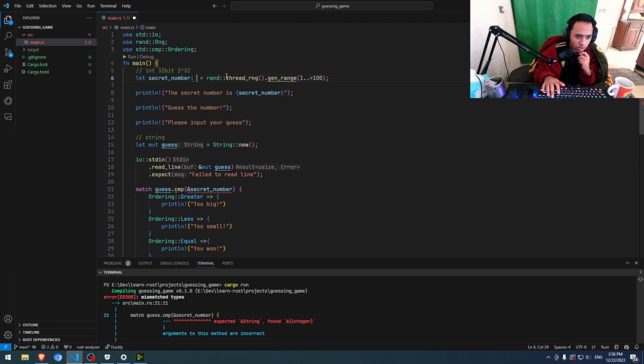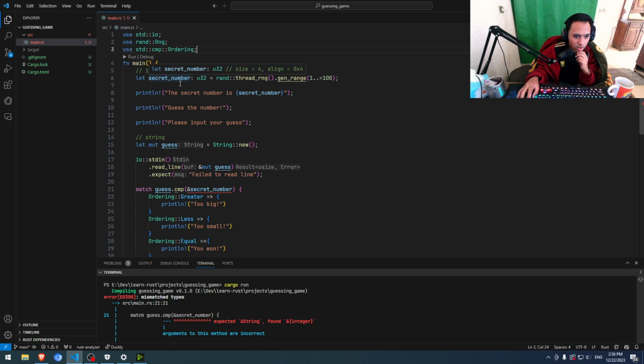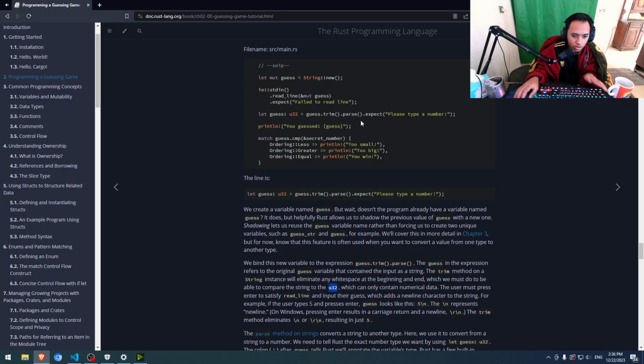Okay, so what if I don't infer a type? What does this say? Yeah, this is an i32. Interesting. So can I do like u32? Does that work? Yeah, u32, size 4, align 4. I don't know what that means. Oh, okay. So yeah, it can be an i, it can be a u. Well, it doesn't matter. I think we can just do a u8, and it should still do that. Okay.